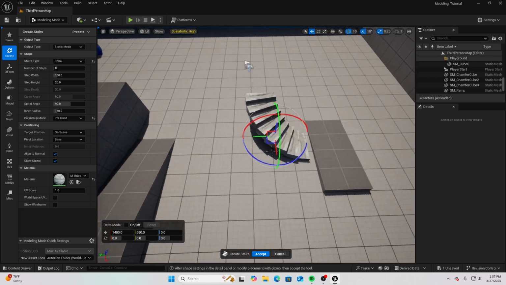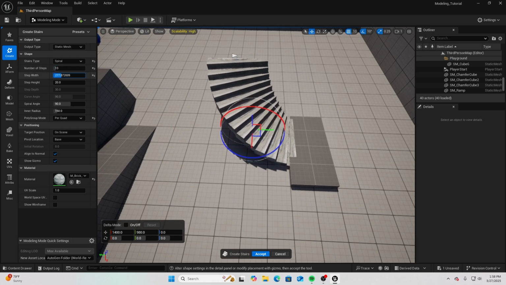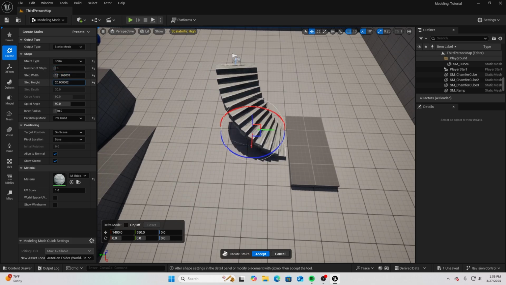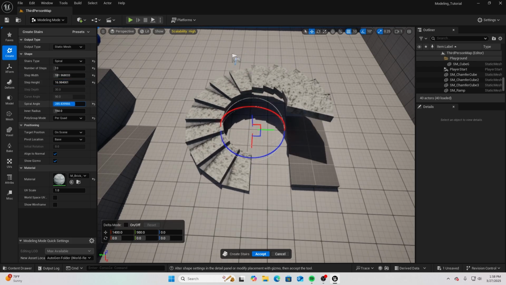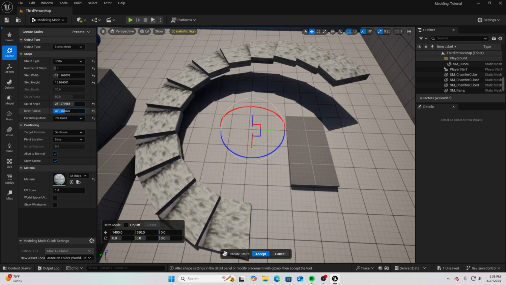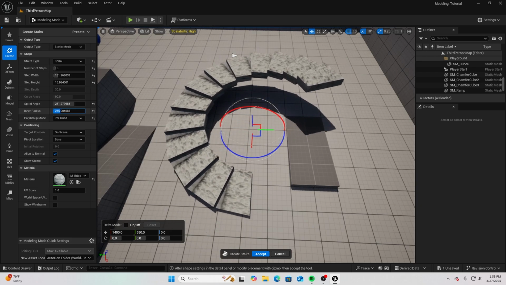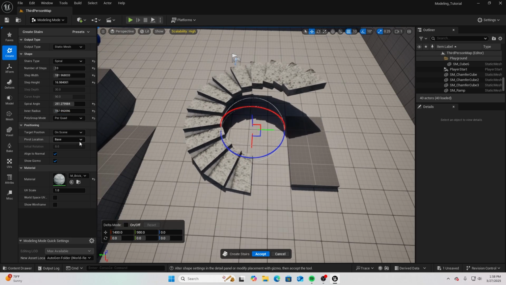So I can control how many steps there are, the width, the height, the angle of the spiral, and the inner radius, the size of the circle in the middle. So those are all the features that we can do with this.